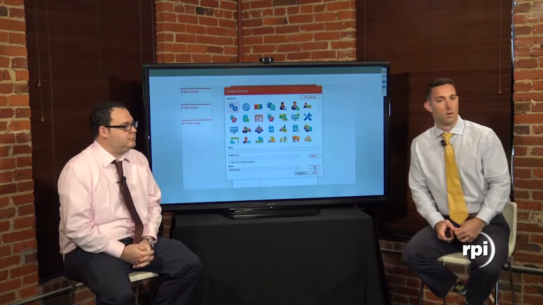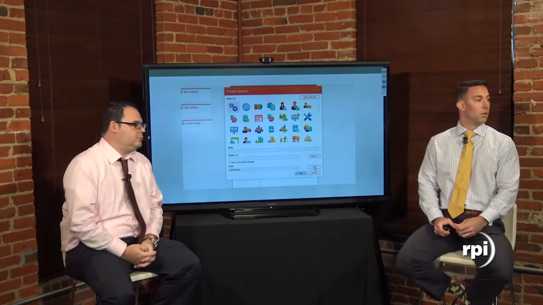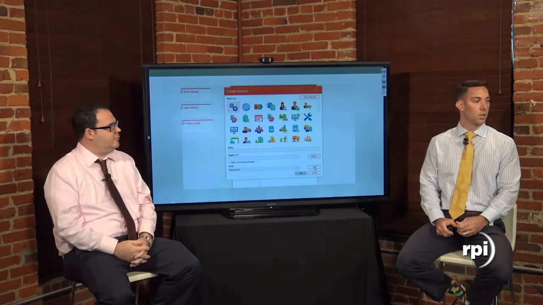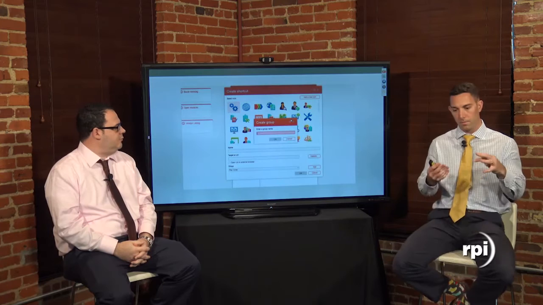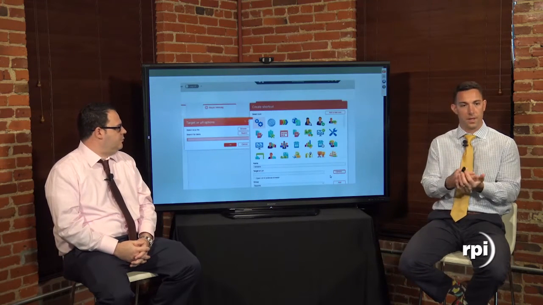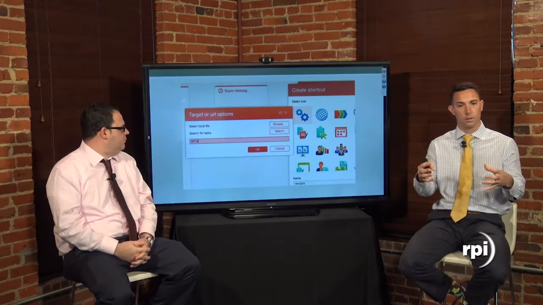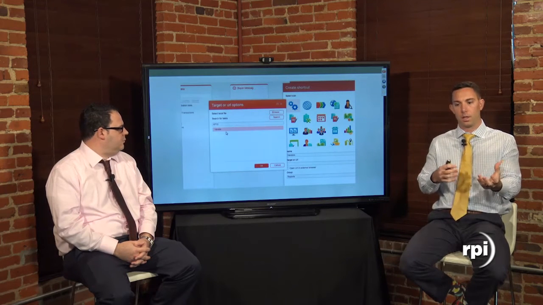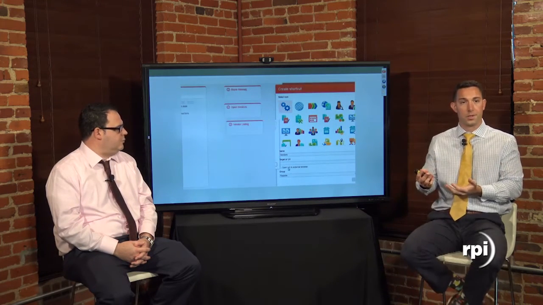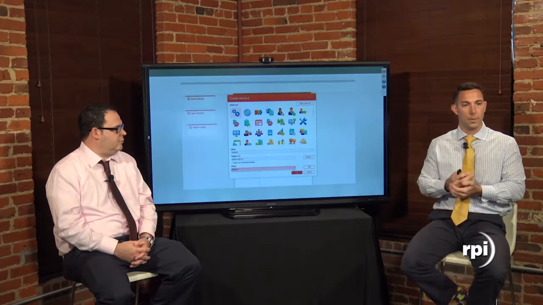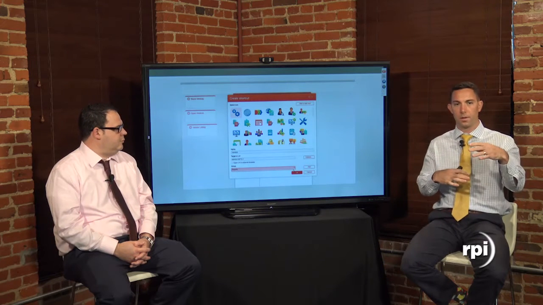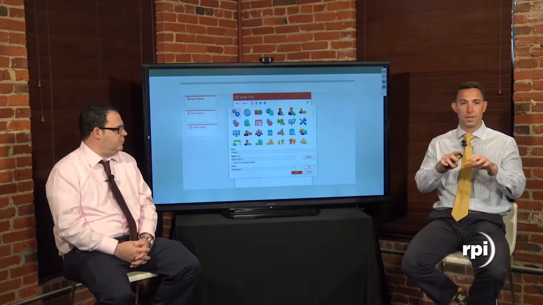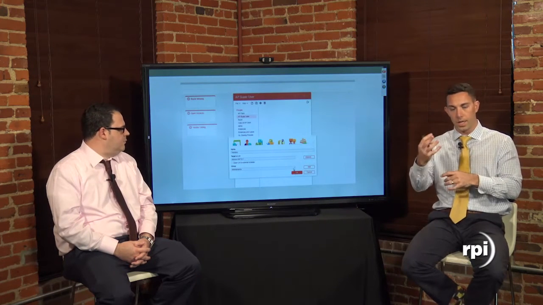Another question: is there a maximum number of items that could be returned when using the ListView and ISO? So good question. Right off the bat, it's 250 items that will display in that list-driven form. AP10 is a really good example: you have probably more than 250 vendors, but AP10 and ListView is only going to display those first 250. It doesn't mean that the rest of them aren't there. It just means that you're going to have to filter to actually bring up that record.